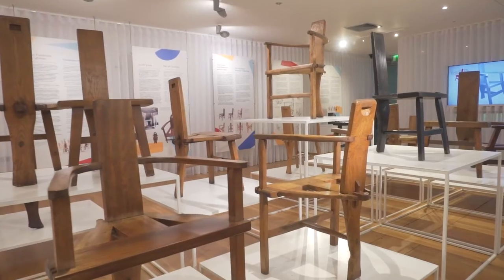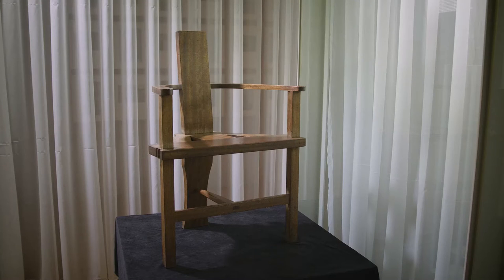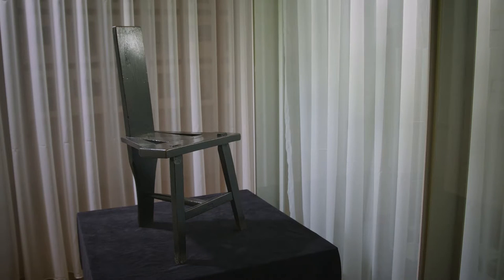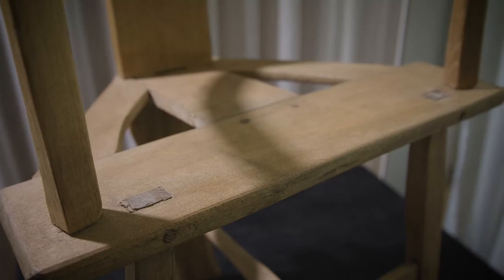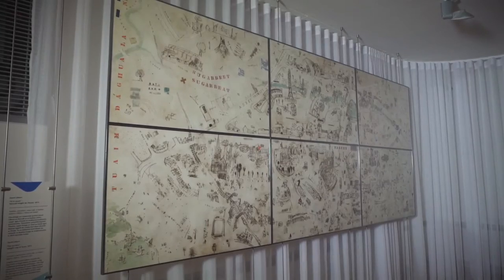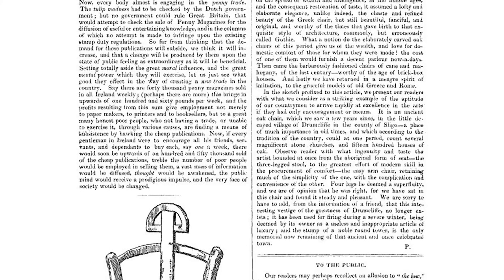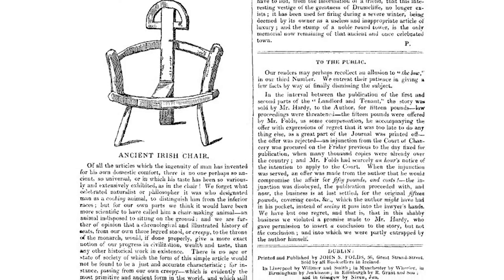One of our distinctive chair designs is that of the Sligo or Tuam chair. With its intriguing origins and enduring presence, it continues to inspire contemporary furniture design. There are 16 Sligo or Tuam chairs in the National Museum's collection, all acquired from 1931 to 2019. These chairs were named after two towns in the west of Ireland where they were first recorded, and this chair type continues to be made in the Tuam area of County Galway to this day. In 1832 the Dublin Penny Journal described it as an ancient oak chair from the village of Drumcliff in County Sligo — a three-legged chair with a very distinctive seat design, well made using ancient woodworking techniques.